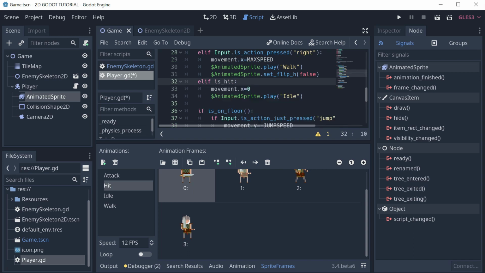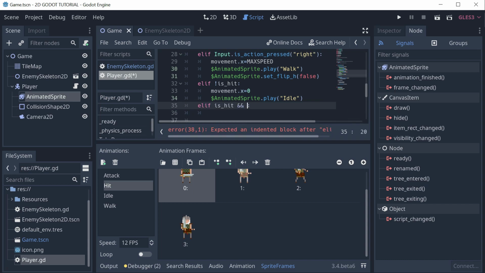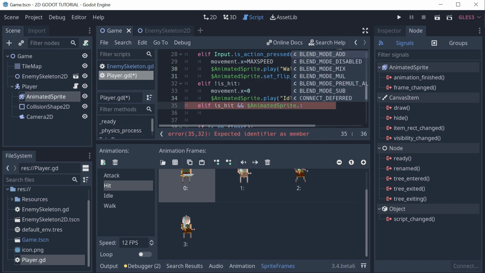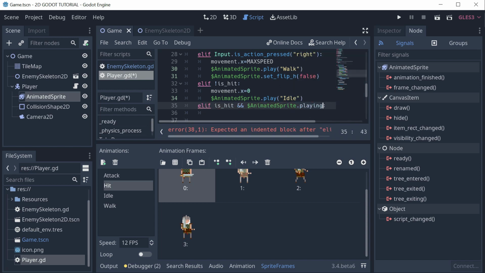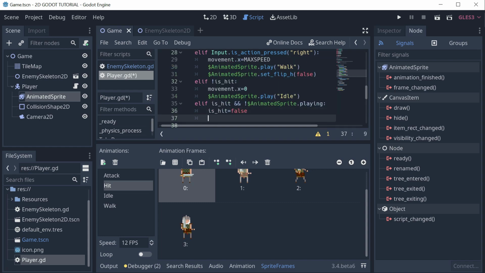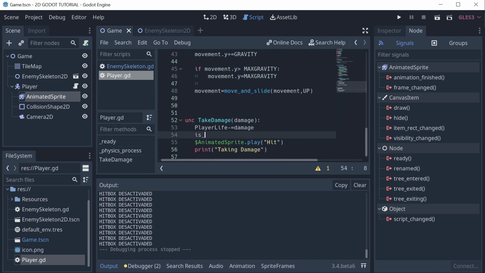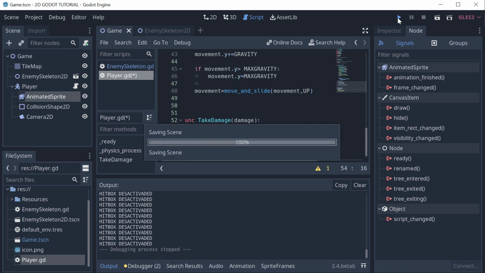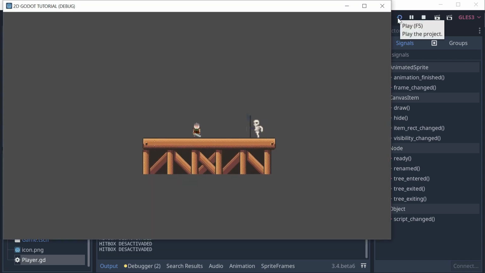So, let's try to fix it by adding a variable is hit with an initial value of false. Let's go to physics process and in the conditions that we have already put at the beginning for the attacking, let's fine-tune it to hold the is hit condition too. Where we currently have an else, let's modify it to an if and the player not being hit. Then add a new else where, if the player is being hit and the animation is not being played, we will set back the is hit to false. Then go to the take damage and add a new line of code to set the is hit to true.